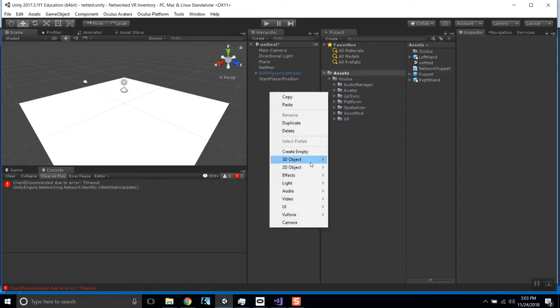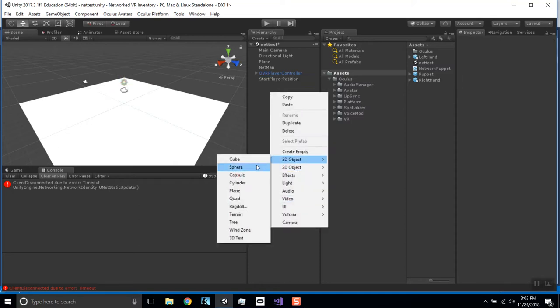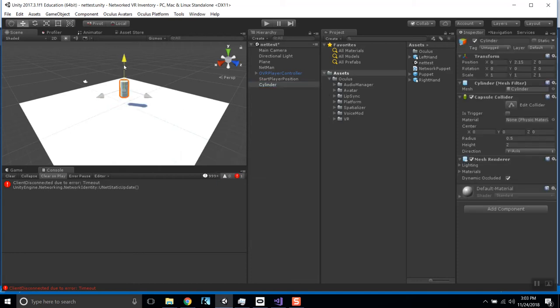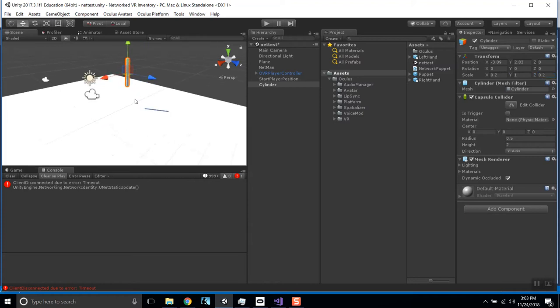Let's make some inventory items. So I'm just going to do some weapons. I'll do a cylinder. Move that out a little bit so we don't spawn right on top of it. And let's scale this down to 0.2. That's going to be our sword.